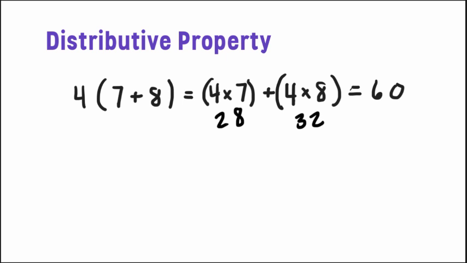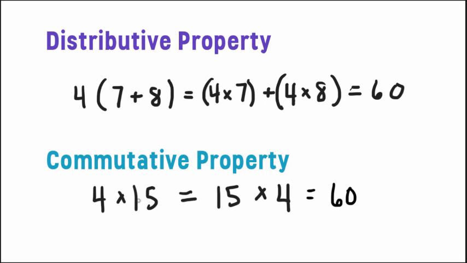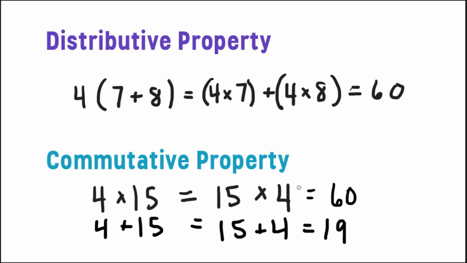We also talked about the commutative property, which tells us that we can switch numbers. In this case, the commutative property applies to both multiplication and addition. I'll show you both. You can take two numbers, and it doesn't matter which of those numbers comes first. You will always get the same answer. So that's how the commutative property works. We talked about those, and we will continue referencing those in the future.